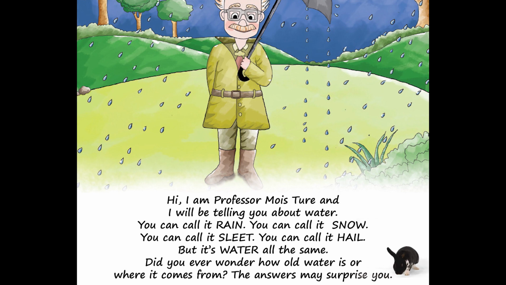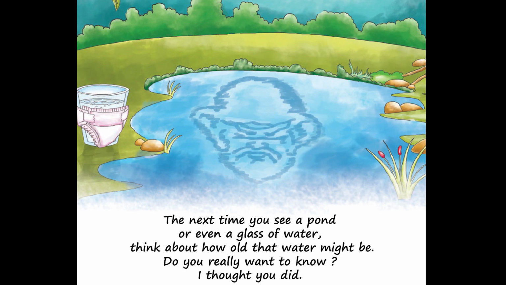You can call it rain, you can call it snow, you can call it sleet, you can call it hail. But it's water all the same. Did you ever wonder how old water is or where it comes from? The answers may surprise you. The next time you see a pond or even a glass of water, think about how old that water might be. Do you really want to know?